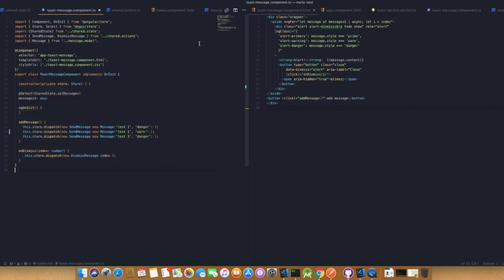There's nothing here really except the store, the selector, the shared state, and the actions that I want to use in this particular component. And this send message action is going to go away because the messages won't be sent from this component that is doing the display. I've only implemented this for the purposes of testing and for demonstration.